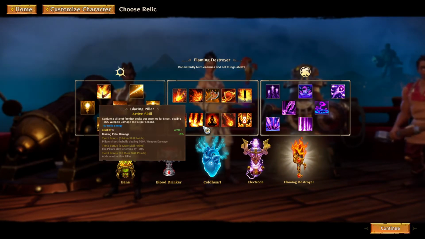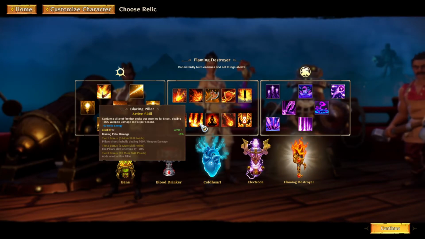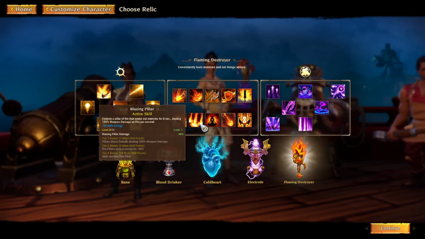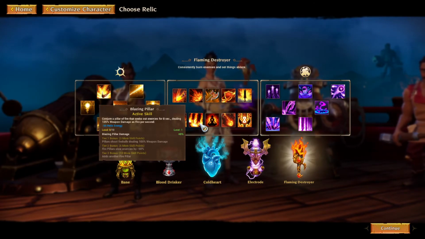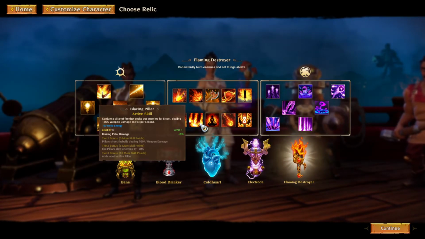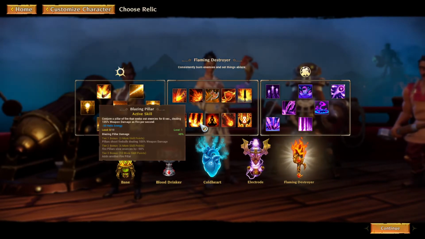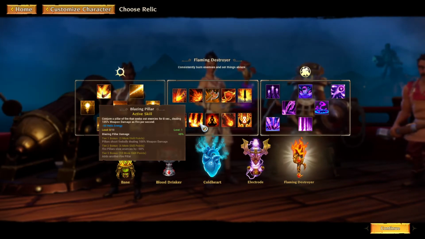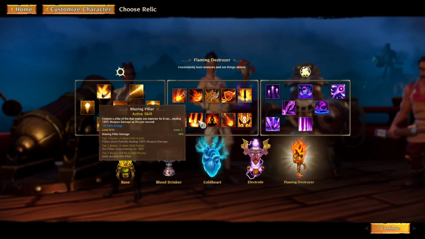Your next active ability is Blazing Pillar. Conjure a pillar of fire that seeks out enemies for 8 seconds, dealing 135% weapon damage as fire per second. Because it's active, you get tier bonuses. The first tier shoots out fireballs, dealing 100% weapon damage. Second tier slows enemies by 50%. And the third tier adds a second fire pillar. This will make massive amounts of damage for you and really burn those enemies down to the ground.